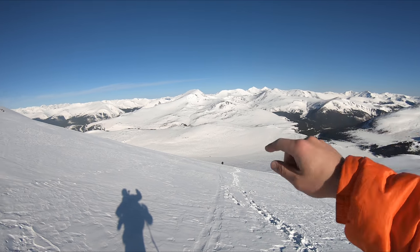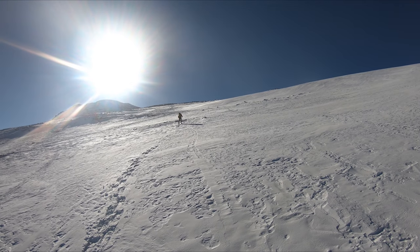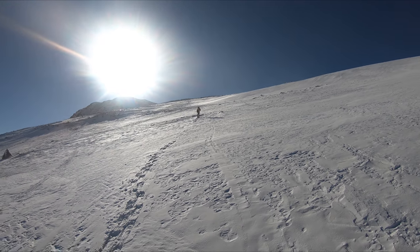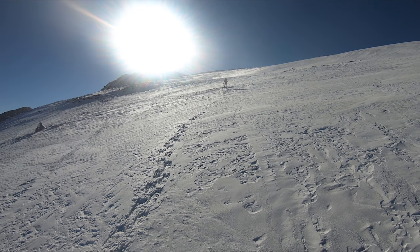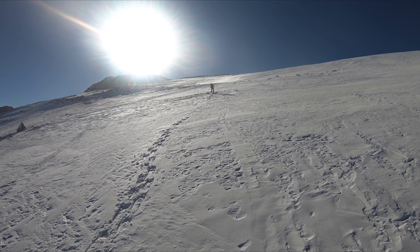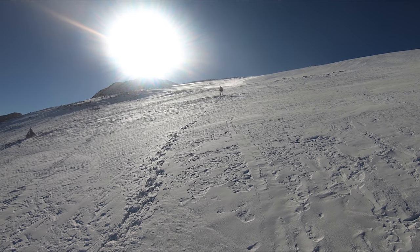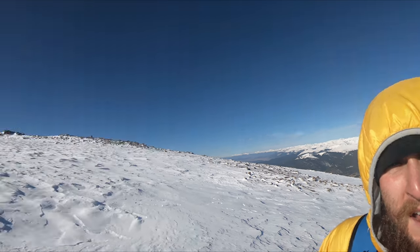Looking back, the parking lot is right around there. Once you gain the ridge you want to bear left — you might be able to see some hikers right around there. That's the final ridge and then there's a little bit of a flat once you're up there. In the summer it'll be very obvious where to go, but in the winter or spring there'll be something like this to follow. About two and a half miles or two hours from the car to here.